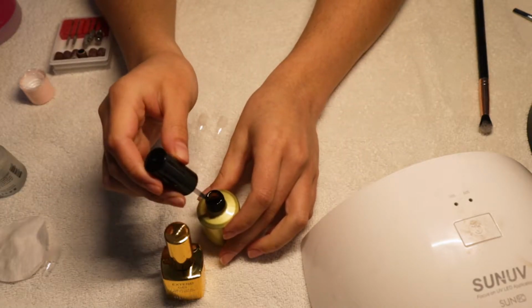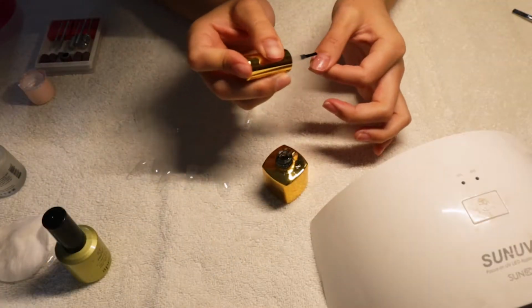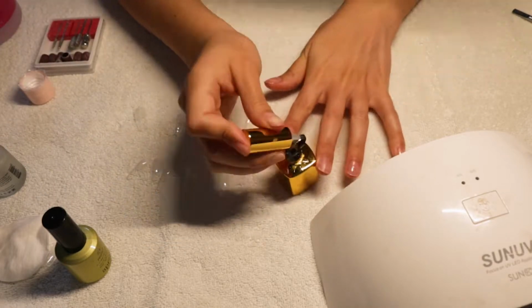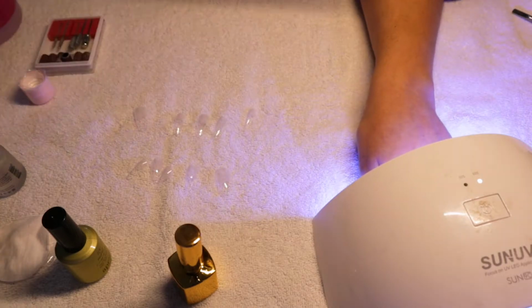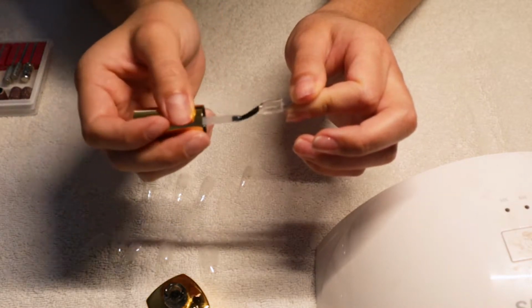Once that is all done and I let the primer sit there for a few seconds, I go ahead and use their gel adhesive and put it on my nails, a very thin layer, and I put it inside the UV lamp and cure it for at least 30 seconds. Okay, so once the adhesive is all on your nails and it's been cured for a little bit, it's still gonna be tacky, so don't touch it. I actually go in and put some adhesive on the inside of the nails, and I go one by one though.